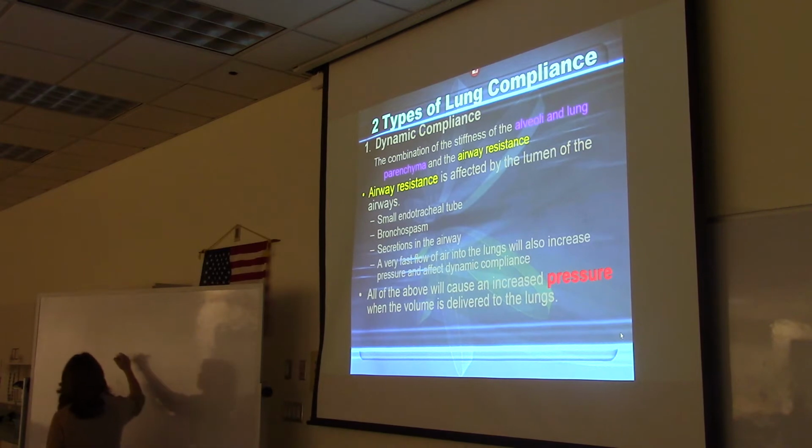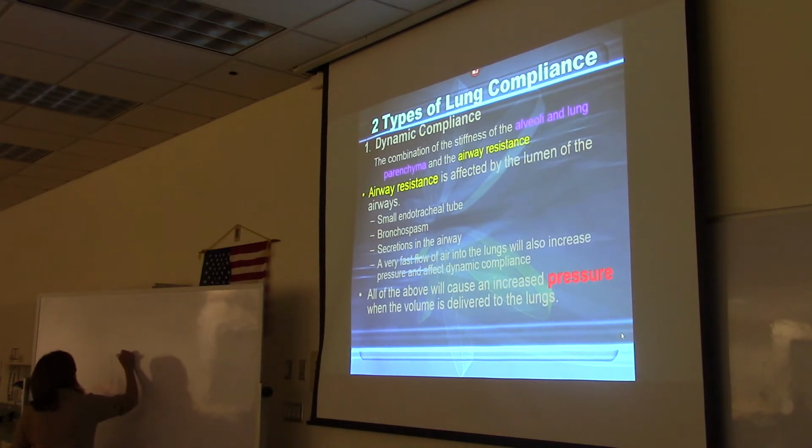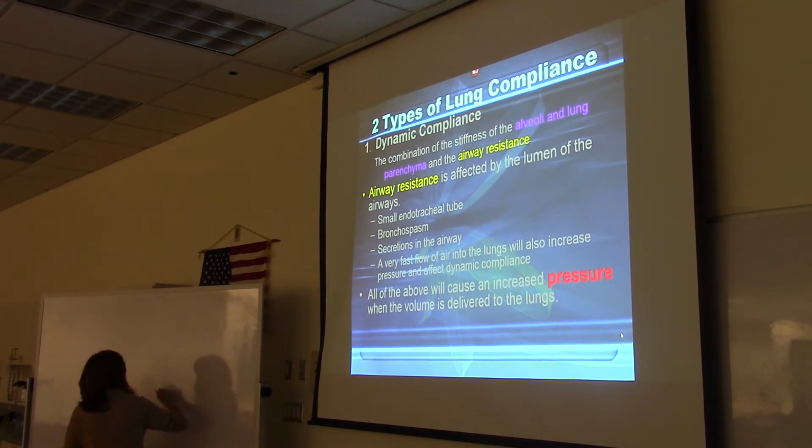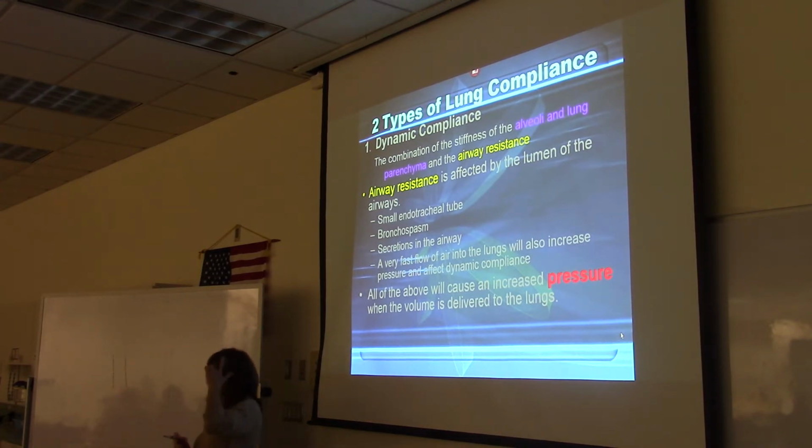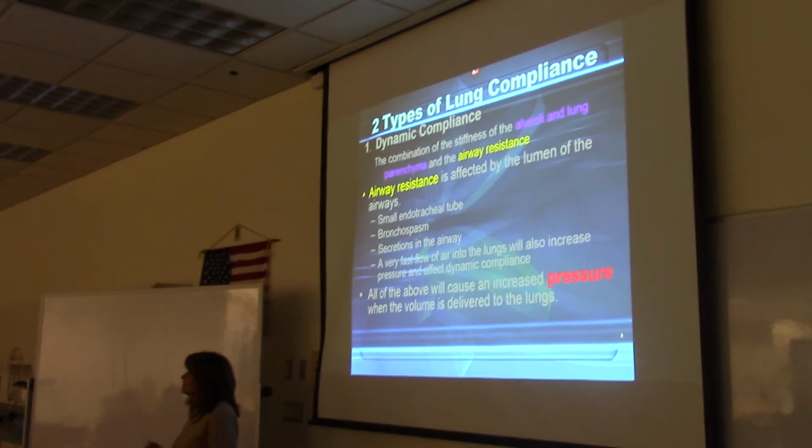Let me draw a trachea. All right, here's two tracheas drawn on the board. Can you see it even though the lights are off? Yeah. All right, if you're going to push air through the two tracheas, which one do you think will take more pressure to push the air through? The one on the right. And why is that? Yeah, the radius is smaller, it's narrower.